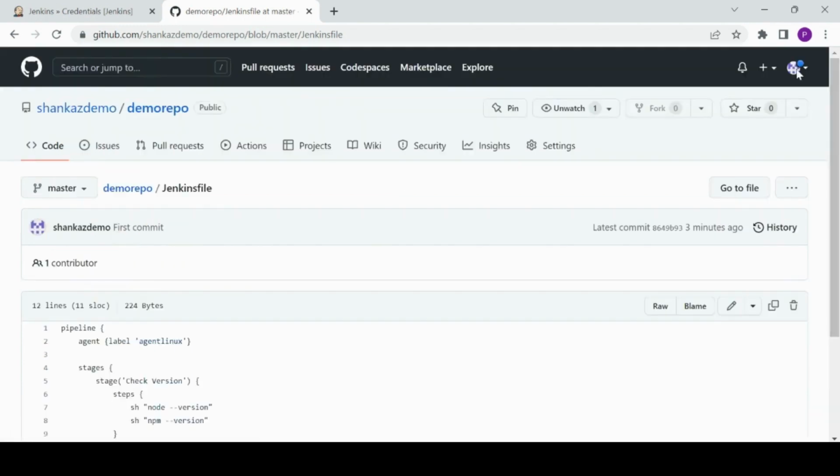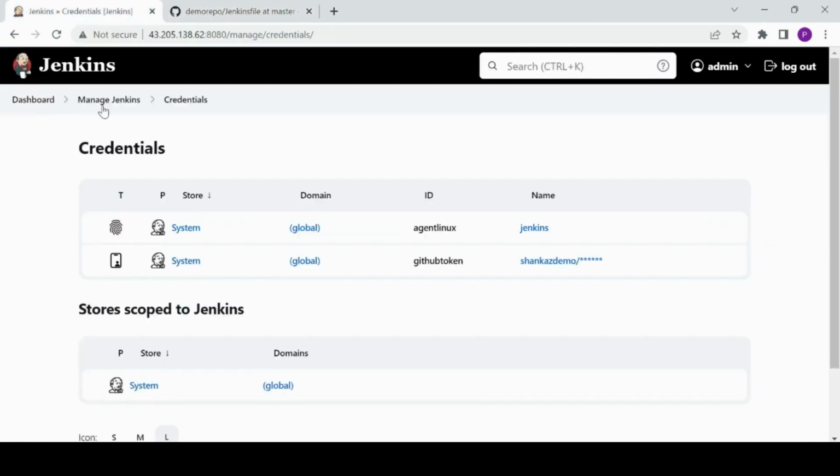I'll cover a few GitHub things, like how you can modify everything from the command line and do the commit from the command line only. But that is part of a GitHub tutorial, so that's the reason I haven't covered it in the Jenkins part. This is very short and very interesting. You can also deep dive on your own. You can Google it, create sample pipelines and see if it works for you.